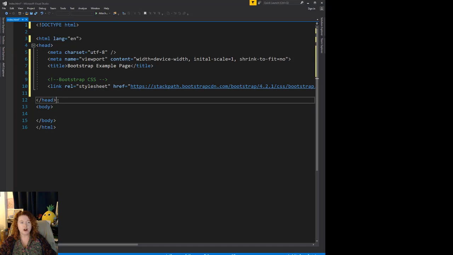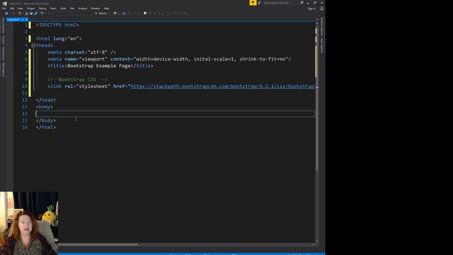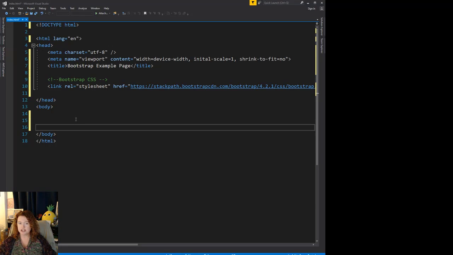And then we would also need to link in the Bootstrap jQuery library, and that goes down here. We've got a couple of different JavaScript files, jQuery libraries, and things that you would want to put in, and they typically go as the last section in the body down here.